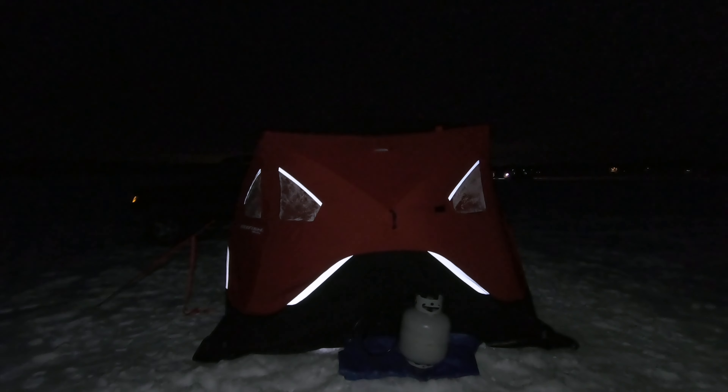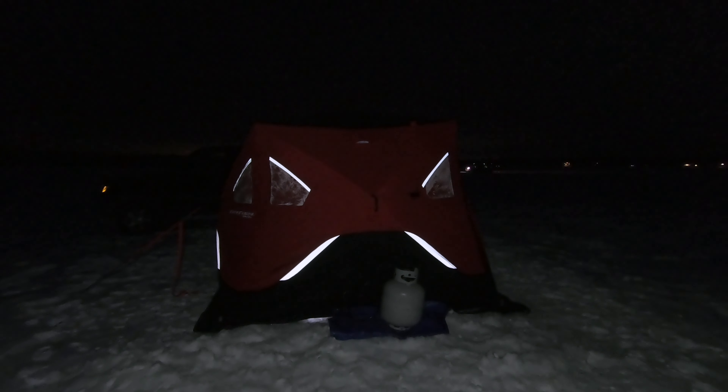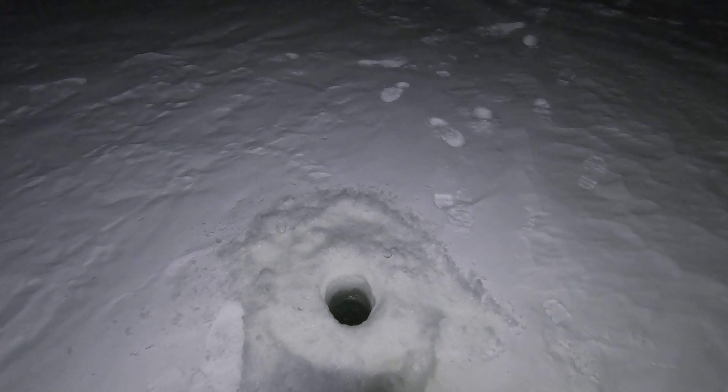Now this is the LED strip headlamp. As you can see, it lights up this whole ice hub and the whole area around it. So as I pan around, you can see the entire area is lit up. This is great if you're a hiker, jogging, or working around the garage. There's no weight to it, so even if I'm running it doesn't fall down my forehead or face. Now if you're a hunter you don't really want this because everything around you is going to see you coming. But this is good for fishing — if you're not trying to be stealthy and you want to be seen.